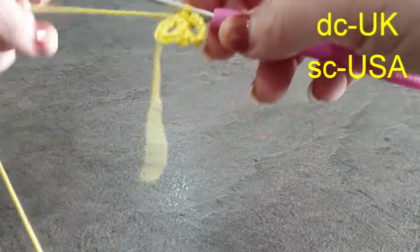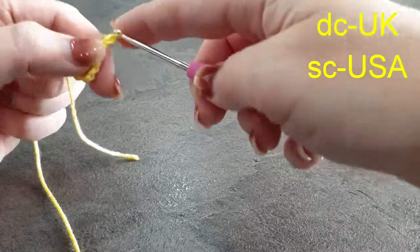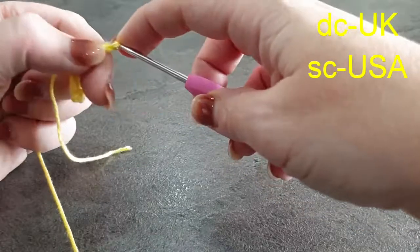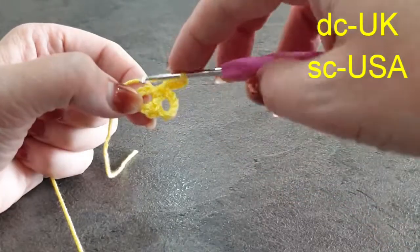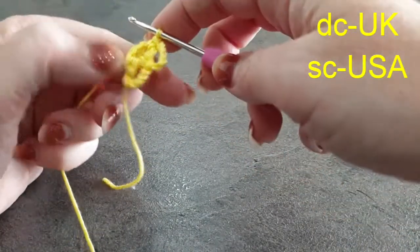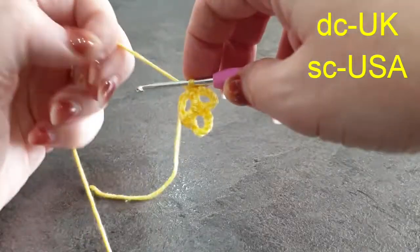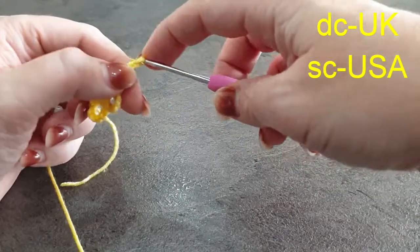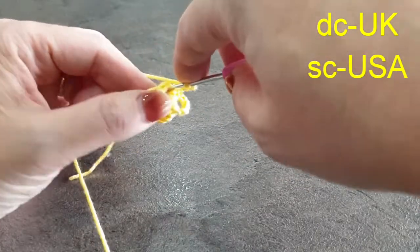So we're going to chain 6 again. So yarn over, 1, 2, 3, 4, 5, 6, and you're going to work again into the center of this circle. So put your hook through, yarn over and pull up, and you're going to work another double crochet. Now you can see, we need to make 5 of these. So we've done 2, so chain 6 again, 1, 2, 3, 4, 5 and 6, and work another double crochet into the ring.